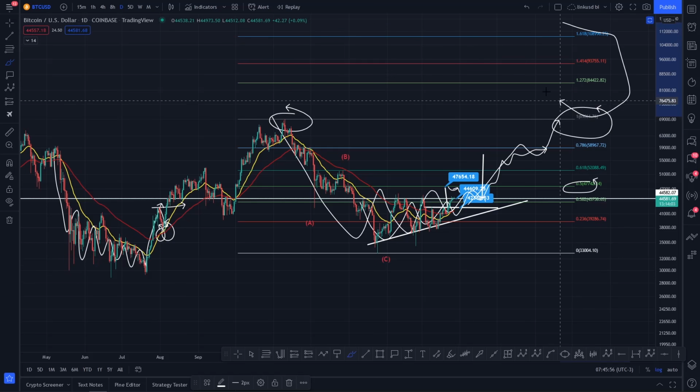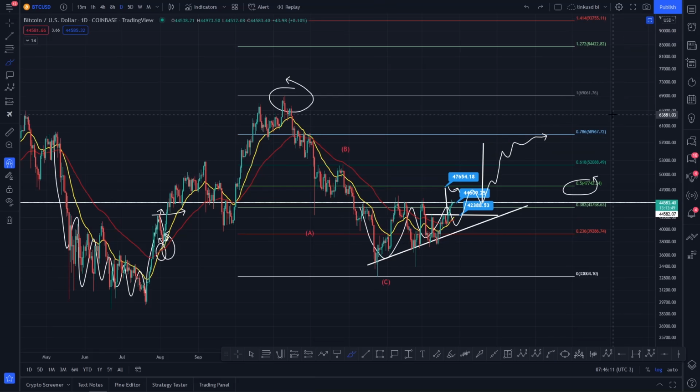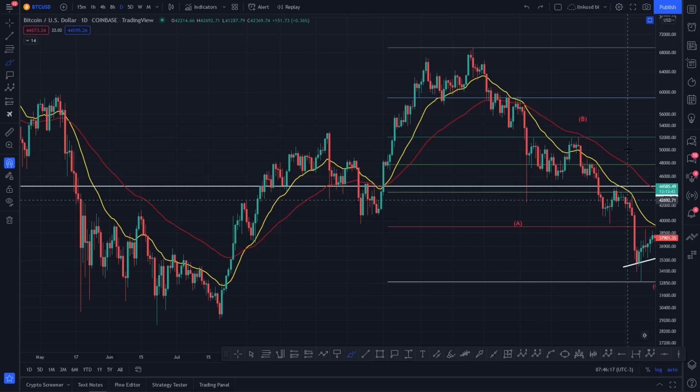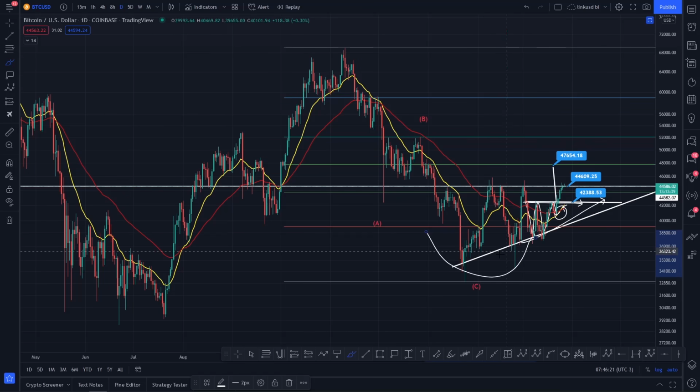You're looking at these fib targets at a bare minimum. You're looking at 1.272 at 84422. You're looking at 1.414 at 93755, and you're looking at the minimal target there for me anyway, the 1.618. I reckon you're looking at 108k for Bitcoin, which would be absolutely amazing, wouldn't it? And not just Bitcoin would flourish, everything else would flourish. XRP, Chainlink, all them sort of projects right there. The bottom would be in, and this is your correction phase done, and we're looking at opportunity here, aren't we, moving forward? So that's basically Bitcoin.